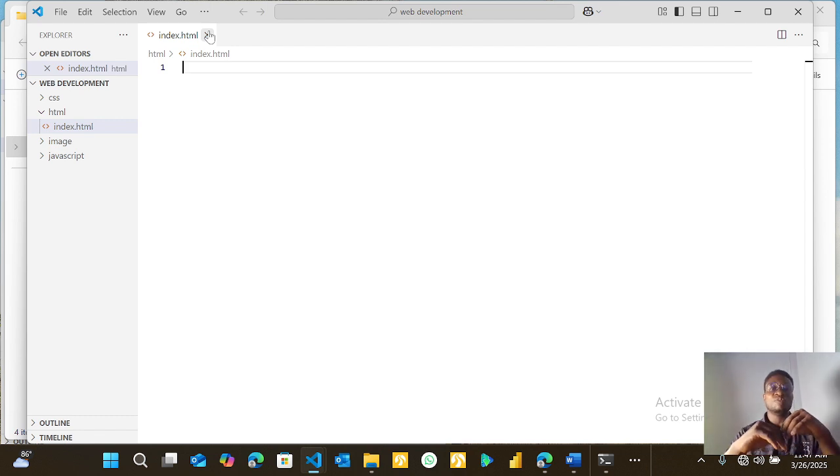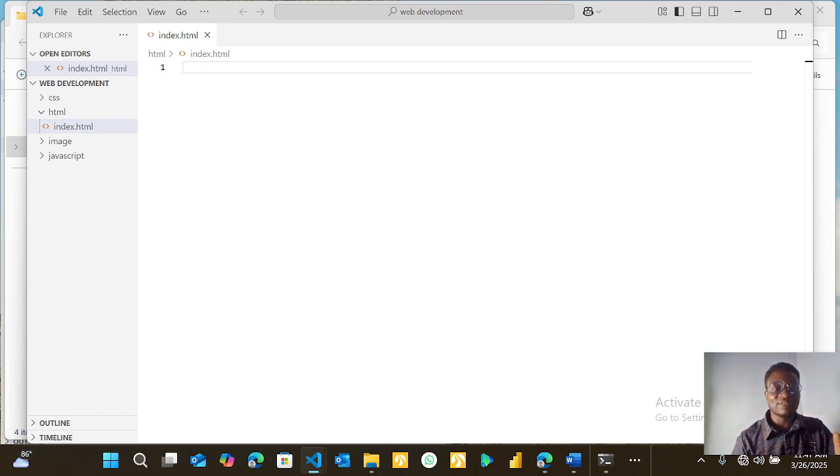Everything we shall be doing, both the JavaScript, the CSS, as well as this HTML, will be done inside this folder. Now, I already said what HTML means, and now we are going to focus on the basic HTML structure.